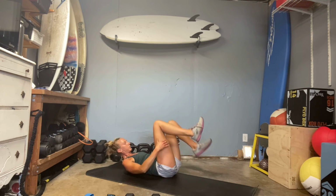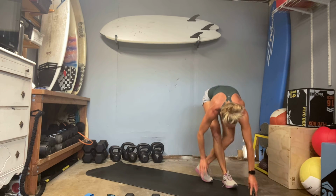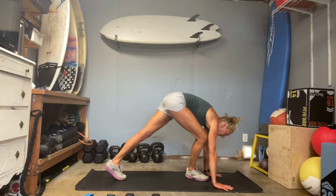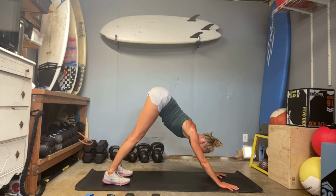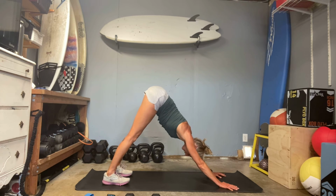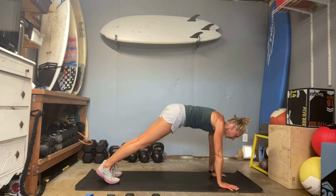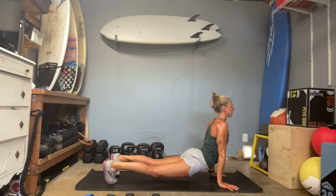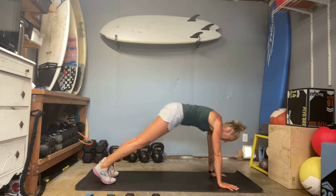Okay, no stretching yet. We're going to go back into our little down dog routine that we've been hitting. Hands are wide. Push those hips up and back. Again, flare through those shoulder blades and slide them down. Grab your belly. Inhale and then exhale, come forward. Pull through. Elbows squeeze in tight. Flex your glutes. Get that stretch. Grab through the belly. Push your hips up and back.